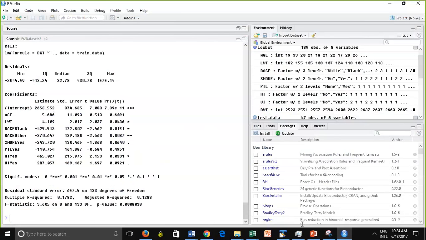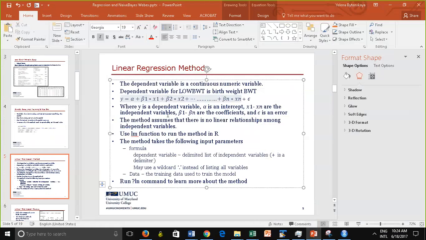And if you look at it here, it's basically telling you that the method assumes that you don't have a linear relationship between the independent variables, right? So lm is the function I used. See this? I have a typo in here. I'm going to give you a copy of the slides after class, all right? You have a recording and a copy of the slides.